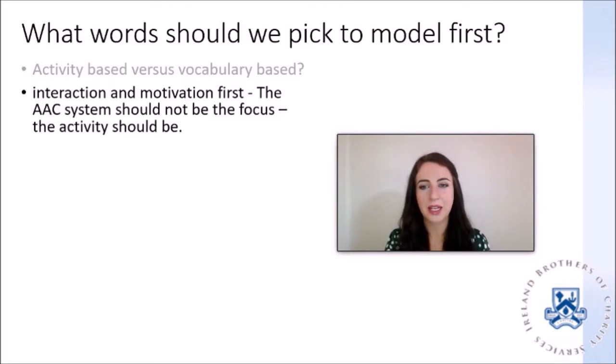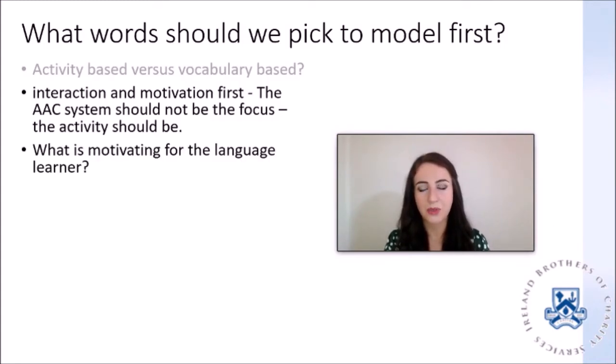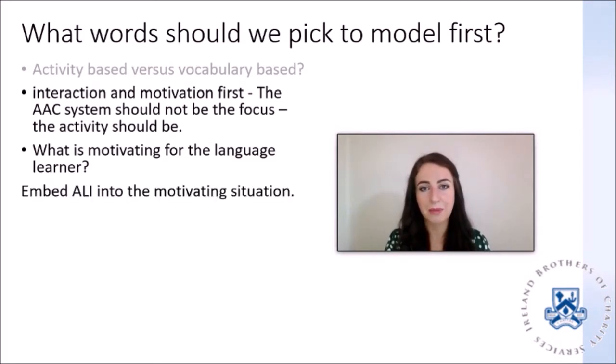Whether you choose to go vocabulary-based or activity-based, the most important thing to focus on is the interaction and motivation. The AAC system should not be the focus, the interaction and the activity should be. So we need to find out what will be motivating for the language learner and then we need to use aided language input in that motivating situation. Motivation is what drives us to communicate, and it can be doing the things we enjoy, getting our needs met, or social interaction. It's also really motivating for a language learner to know that people are understanding what you're trying to communicate.